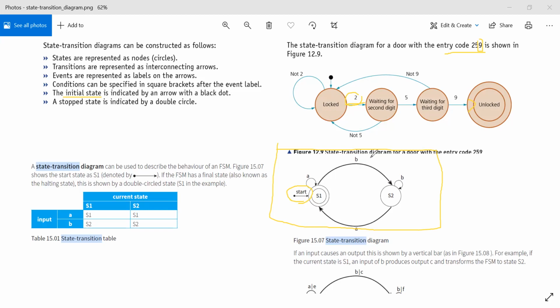What does this one mean? It is the transition to the next state. Okay. So a transition is actually, are we able to say that it is an input? Yeah. Okay, good.